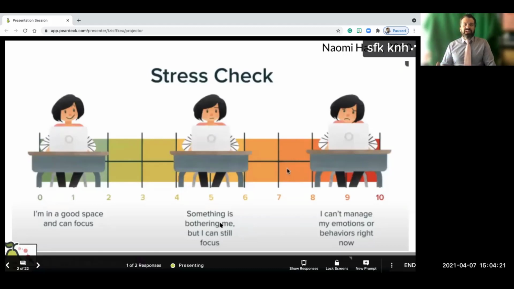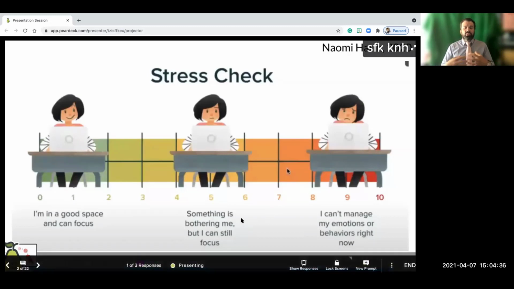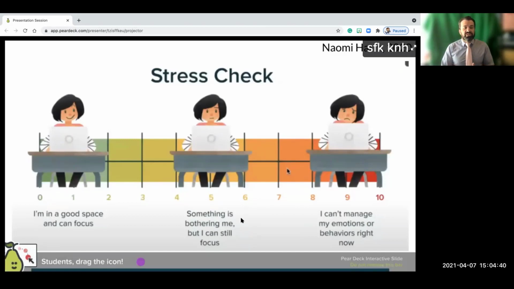Like I said, it's a great way for you to check in on your students. Are they doing okay? It's a great way on a Monday. Students may have suffered some sort of tragic event over the weekend. I mean, all of us have been impacted by COVID some way or another. So please remember to be mindful of your students, that they may be going through some stuff right now.